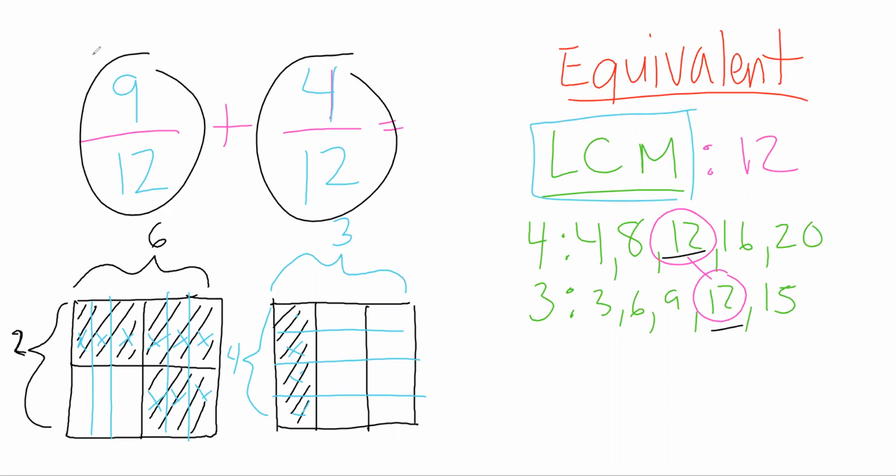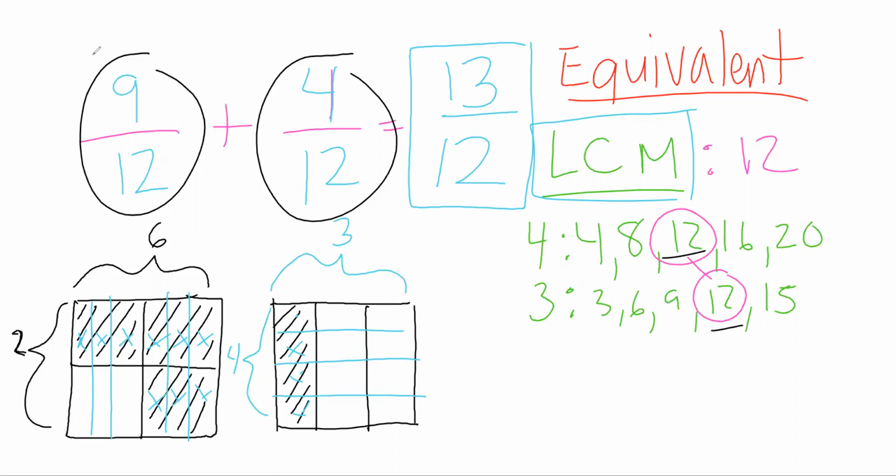So now, let's just use that algorithm, what we know. When the denominators are the same, keep it the same, slide it on over, and just add what you have. And what I have is 9 plus 4, which would be 13. So this is going to be 13 12s, which does, as I can see, my numerator is larger. This is going to be more than one.